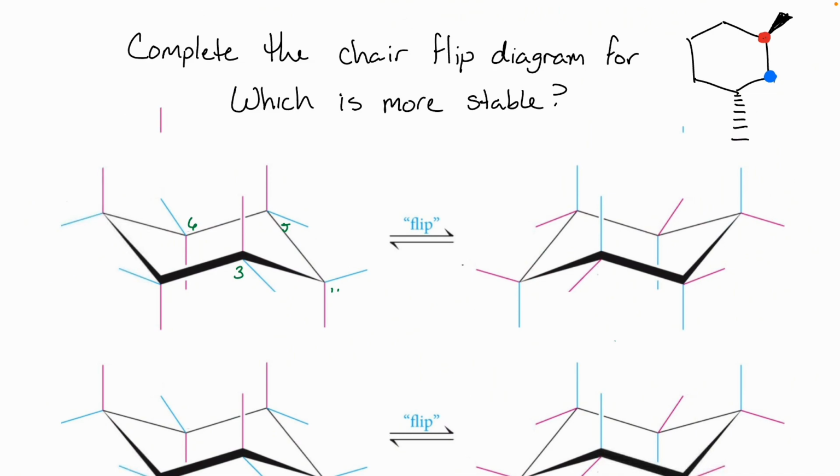Okay, so if there was a shortcut, I would teach you the shortcut. There is no shortcut. That's why we have these diagrams, right? So in order to figure out which one's going to be more stable, you have to use the diagram. You have to go through that process, right? That's how we solve these problems. There's not this easy thing where we can remember that cis is always going to be equatorial or something like that, right? We got to use the diagram in order to get at this sort of problem here.